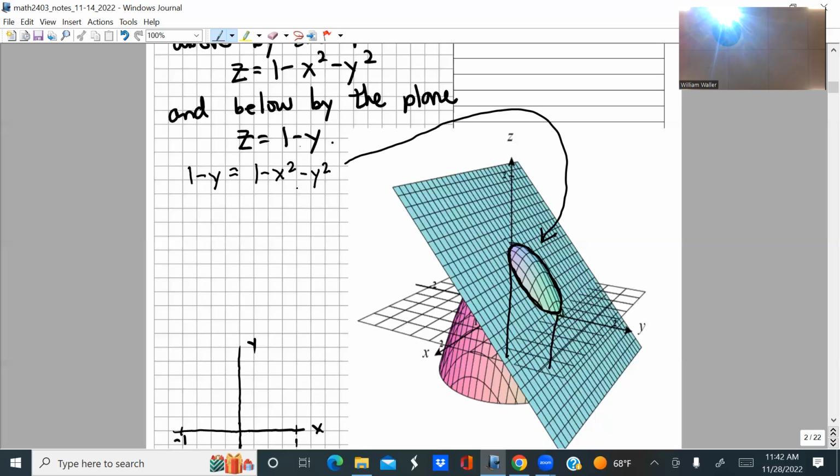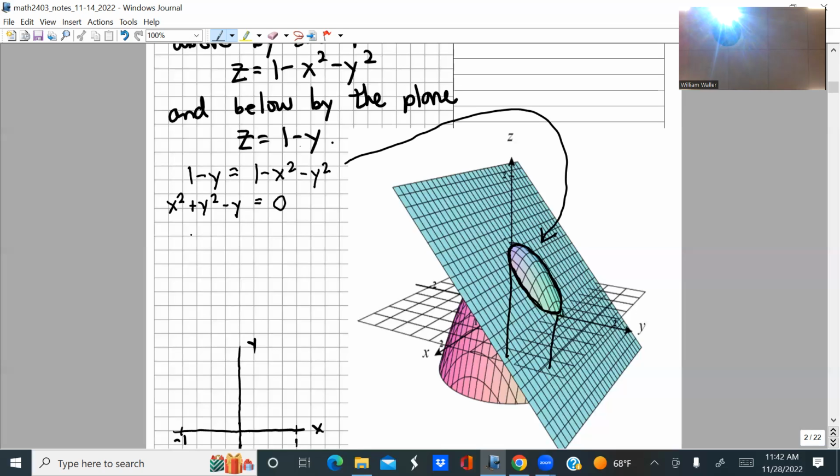What does the graph of that equation look like? Let's try setting that to 0 and see what we think about this. So let's move some terms from the right-hand side to the left-hand side, so these quadratic terms here will become positive. When we do that, we get x squared plus y squared minus y, and the ones cancel each other. That's convenient. So we just get 0.